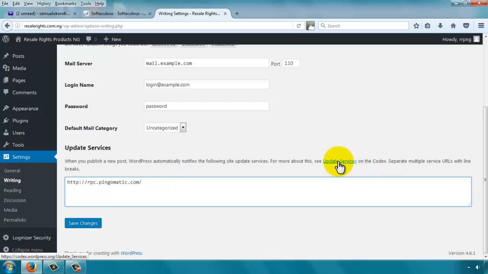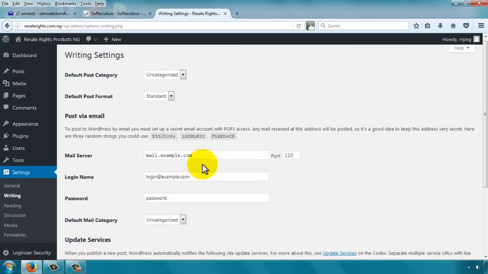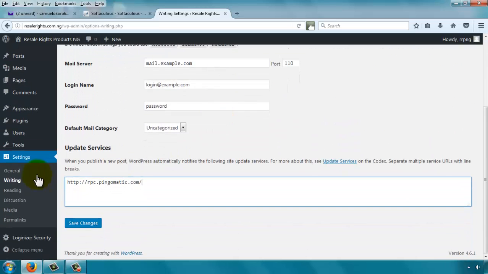Now there are a lot of other update services, but rpc.pingomatic actually covers most of the more important ones. So for a new blog, there's really nothing to change here.